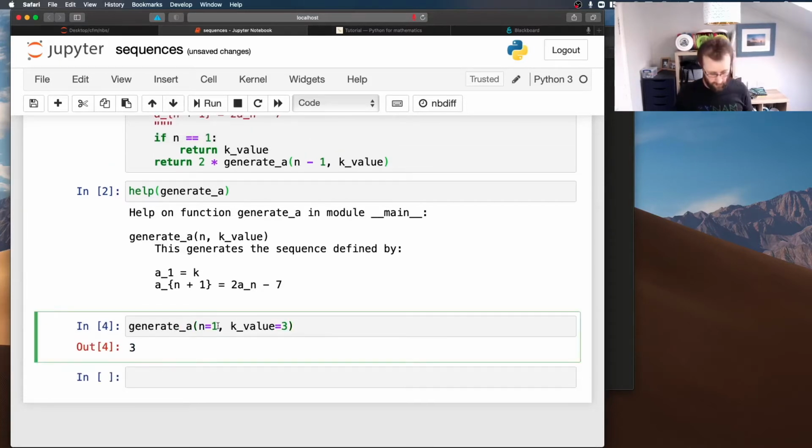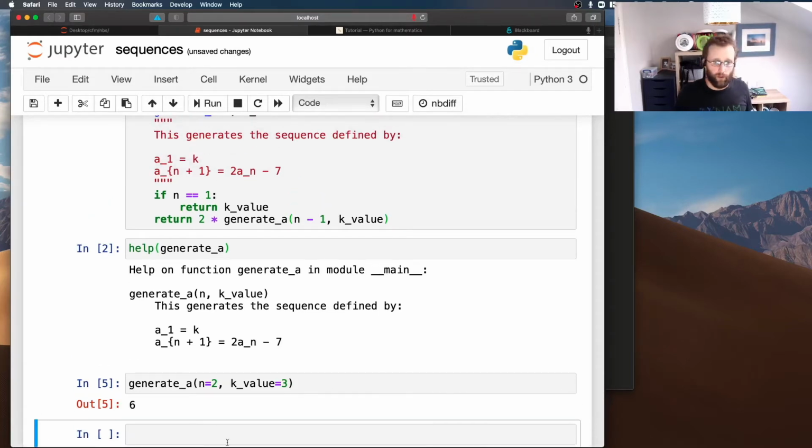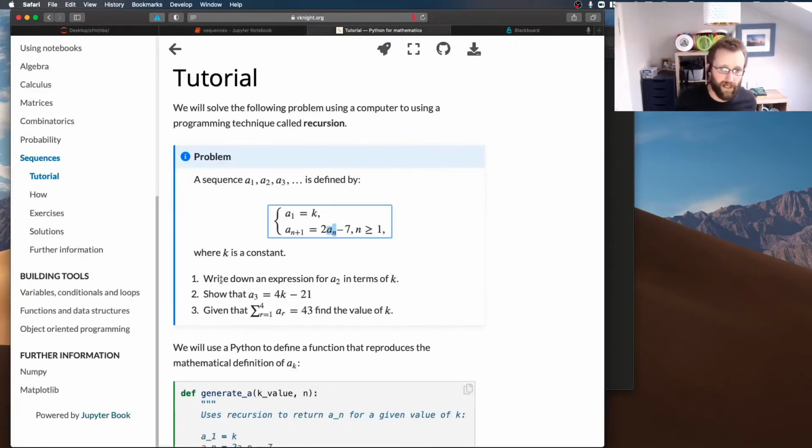And if we put 2 in, we'd get 6, which would be the right number. Oh, no, actually it wouldn't. It's missing a minus 7 here, which we're just seeing, which is good. That's better.